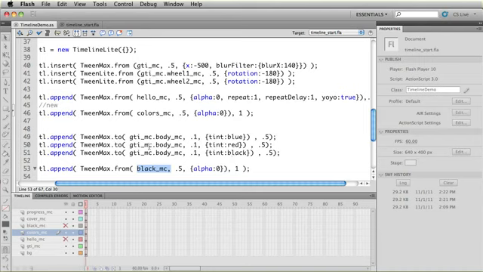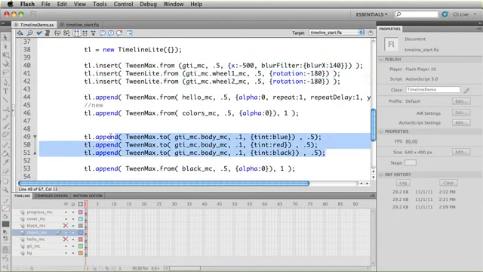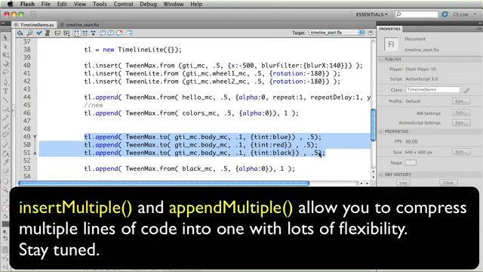What I do want to point out, just very briefly, is that when we're inserting multiple tweens at the same time, or if we're appending multiple tweens with the same offset values, there are insert multiple and append multiple methods that allow you to take all 3 of these tweens and put them into one append multiple method.